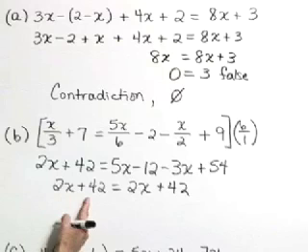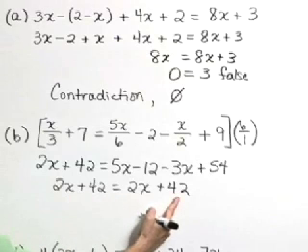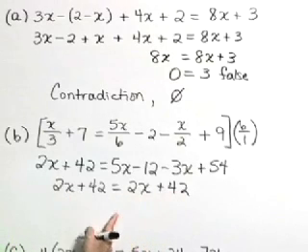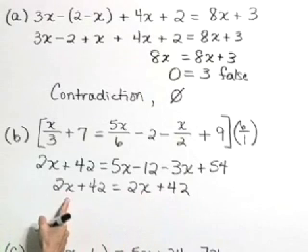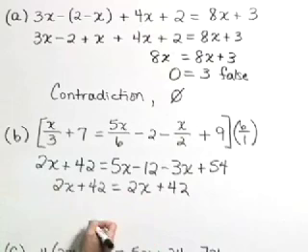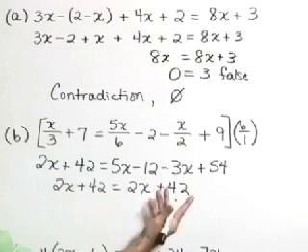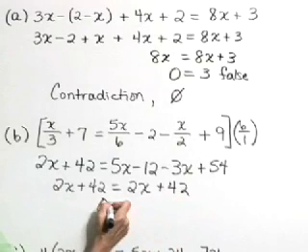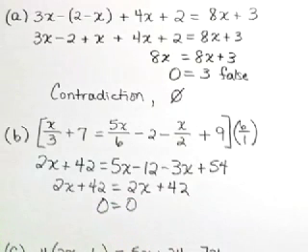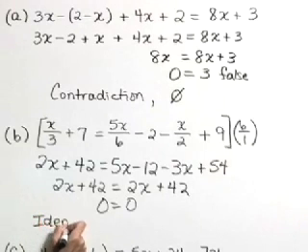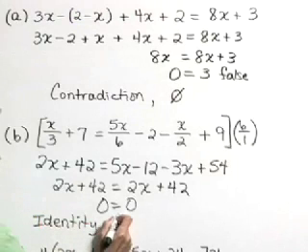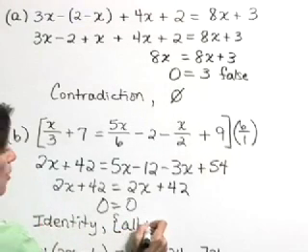So notice here that we have identically the same thing on both sides. If we use our addition property of equality, collecting terms, say we subtract 2x from both sides, those 2x terms cancel. If we subtract 42 from both sides, the 42's cancel, leaving us with a true statement, 0 is equal to 0. So here we have an equation that's true for all real numbers. We call this an identity. And we say then that the solution set is all real numbers.